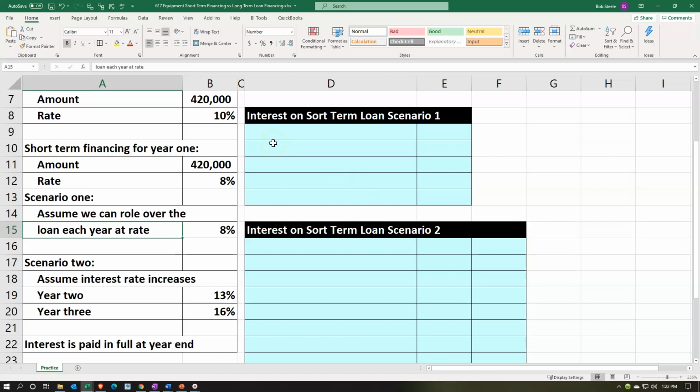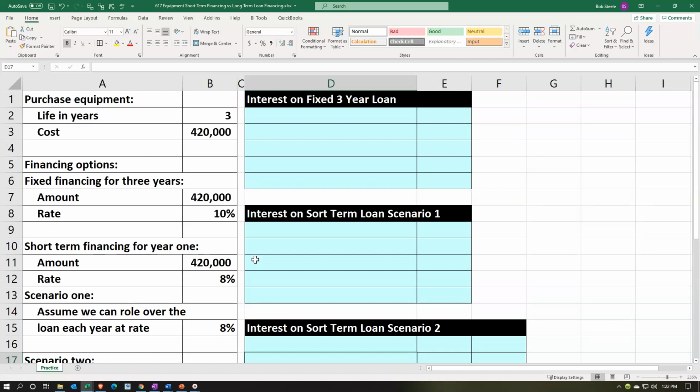We can do a calculation based on that and see what kind of savings we might have if the market stays steady. Or we could say, well, what happens if there's a bad outcome and the interest rate for year 2 and year 3 jump up to, say, 13 or 16? Maybe that's the worst case scenario that we'll try to look at and see where we would be in that case, to figure out our decision-making process between the safe option up top and the more volatile possible option that could lead to more benefit on the bottom section here. So we'll do our calculation up top.